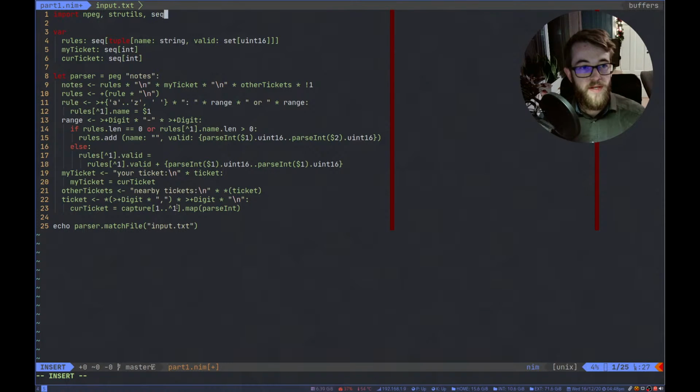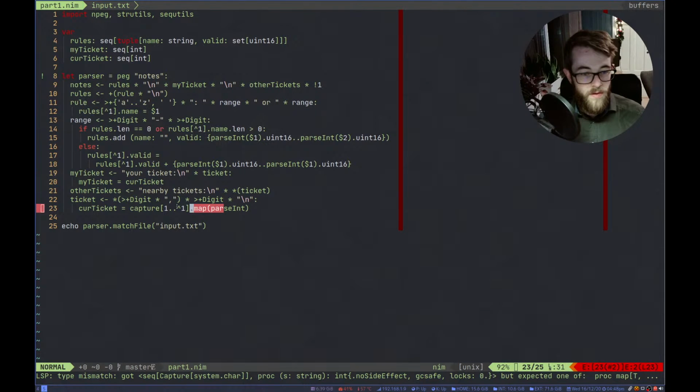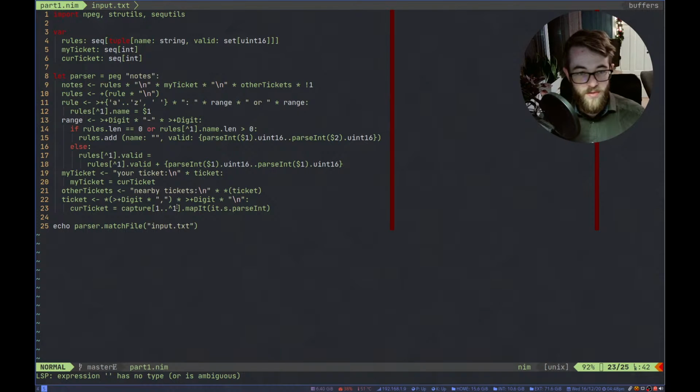And for that we need strutils. Oh, and we are going to just map it and say it.s.parsing. So we actually map the string there.